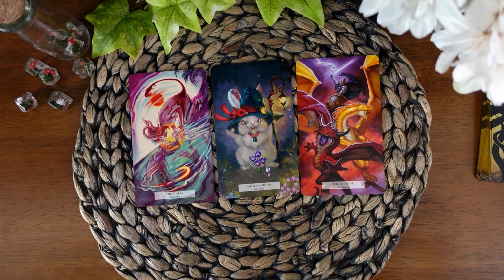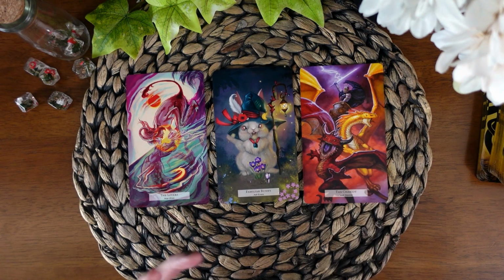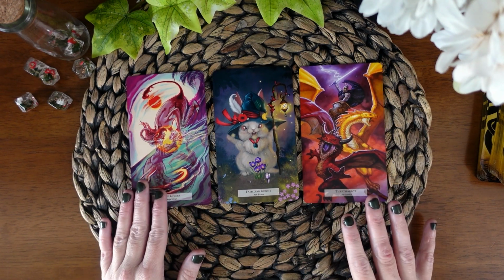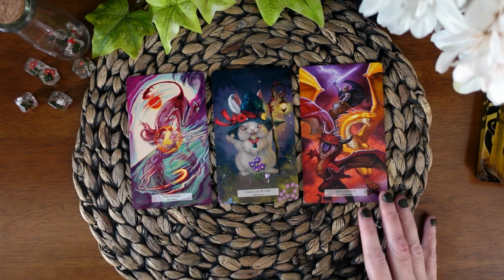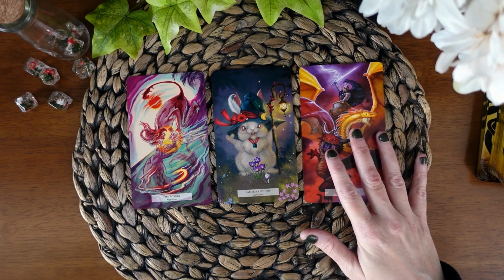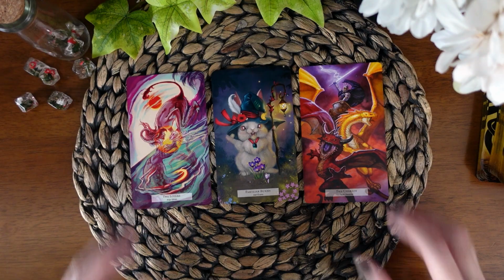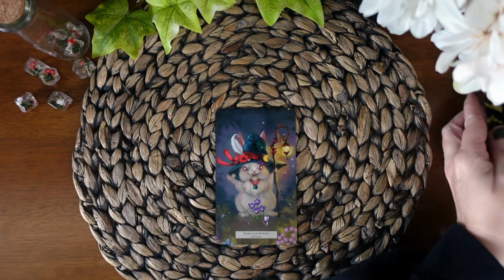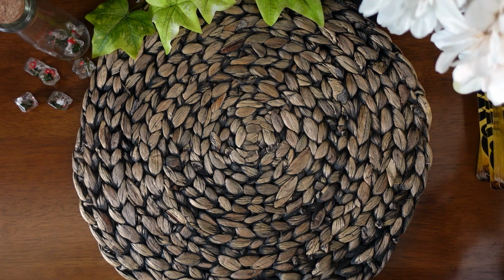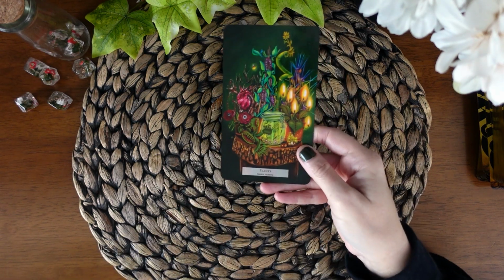And so that just gives me your basic, here's what I need to know today. Here's my focus, and here's my 2 cards to give me some context around that focus. So maybe I need to be making that connection to that earth energy through my familiar, and I need to be harnessing that and putting that out into motion, right? Doing something with it. This little 3-card reading has been the main way that I've been working with these 2 decks. I just think they work really, really well together in this sense, and I love the energy.